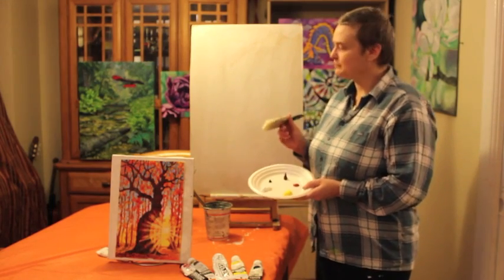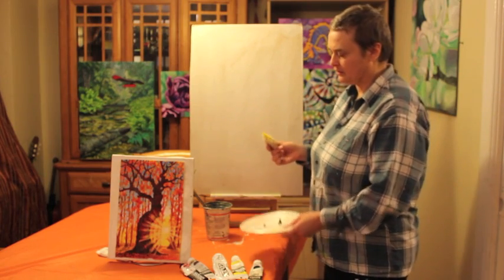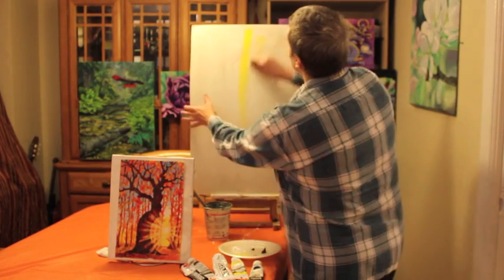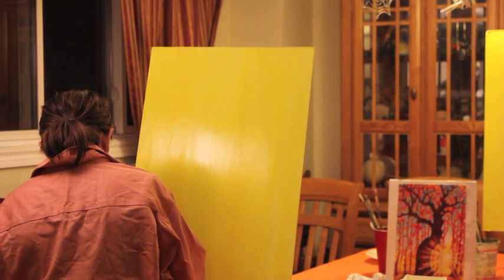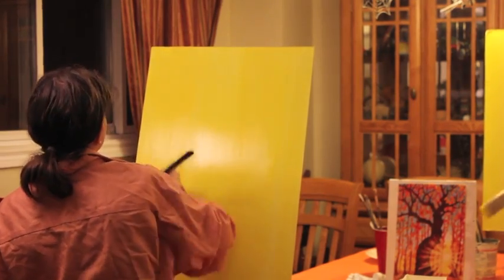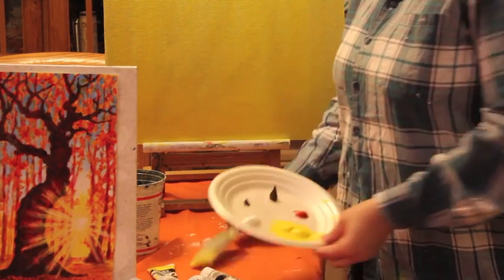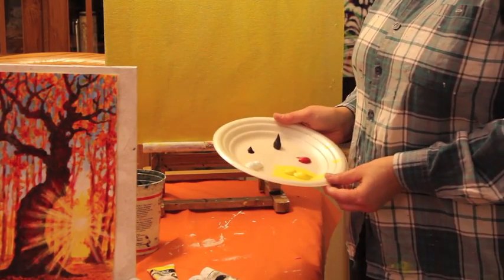To start, we're going to paint the entire background yellow. I'm going to try not to use too much water because you want it fairly intense. Just paint the whole thing yellow — you can always come and get more yellow if you need it. Remember, never leave your brush out of water — always put it in water, otherwise it'll dry out and that'll be the end of that brush.